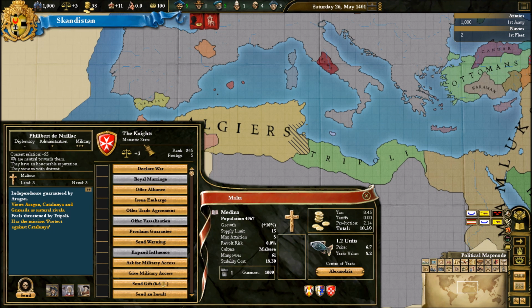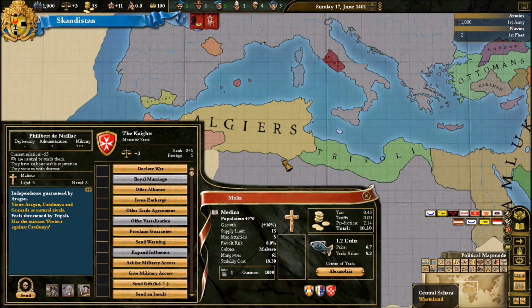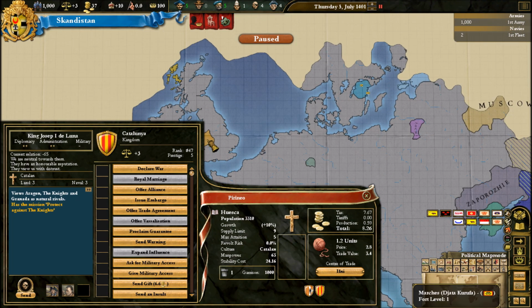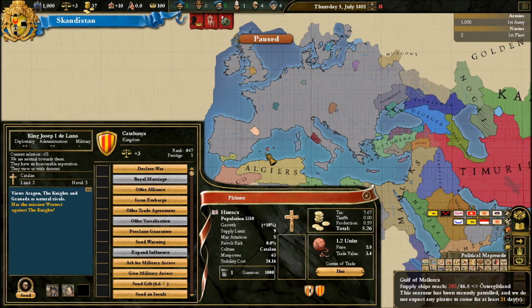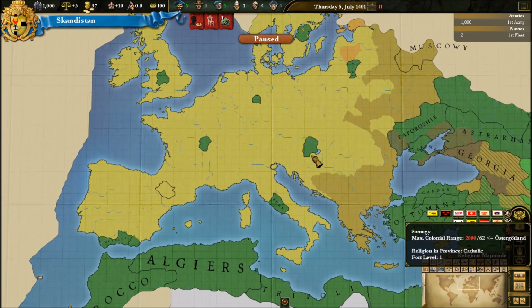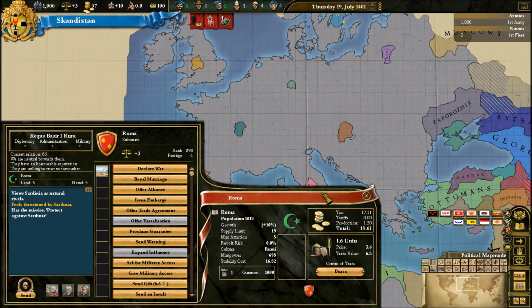The Knights are one of the harder ones to play, I believe, in this start, because they're extremely small. And there are Catholic nations. There's these 3 here, and then there's these 2. No, this one. Scotland, Catalonia, Aragon, Sardinia, the Knights, I believe, are the last Catholic remnants. Yes, because Crete's Orthodox. So yeah, they're the last Catholic remnants.